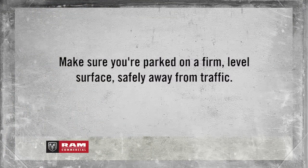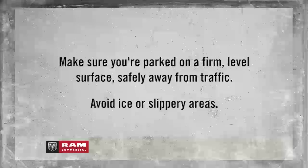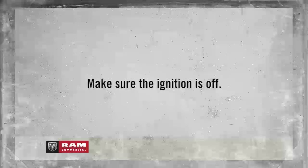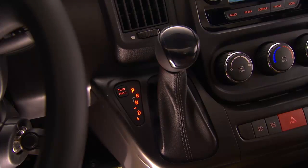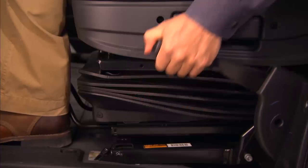Now make sure you're parked on a firm, level surface, safely away from traffic. Avoid ice or slippery areas. Also, make sure the ignition is off. Put an automatic transmission in park or a manual transmission in reverse. Turn the hazard lights on and firmly set the parking brake.